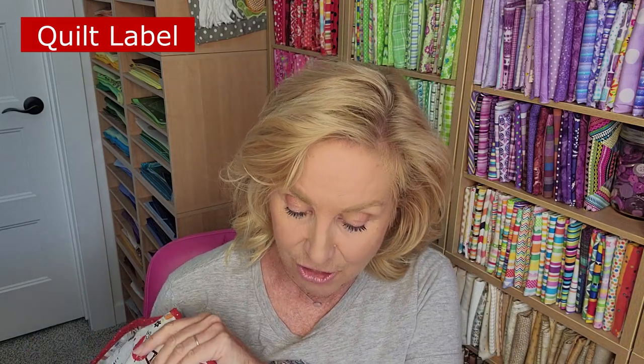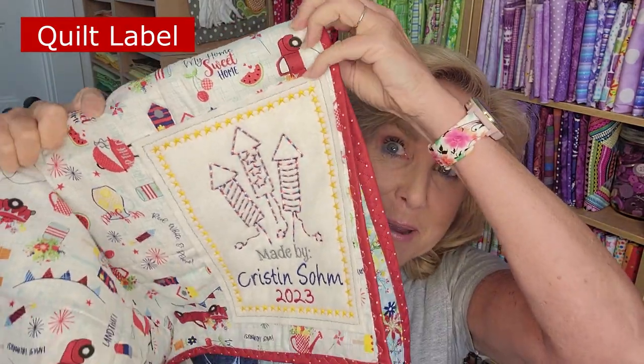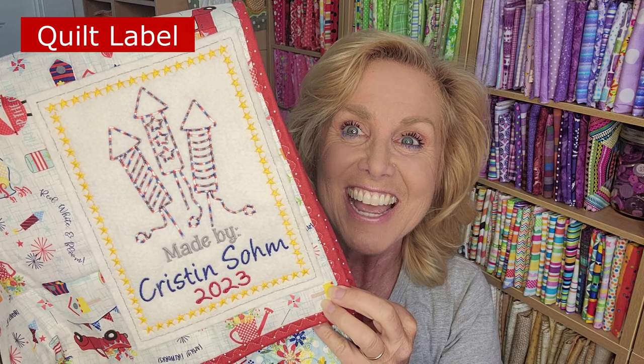So the other thing that I did is I made a label. I feel strongly about having a label on our quilt projects because it will leave a legacy. Once my grandchildren have children, somebody's going to have this quilt down the road. So you want something that's got your name on it that shows the generations and the legacy that you're leaving behind someday. So I made this quilt label and I'm very happy about it. Isn't that cute?